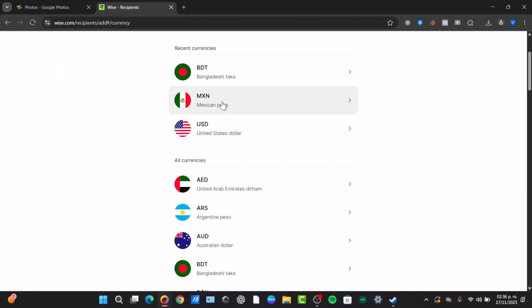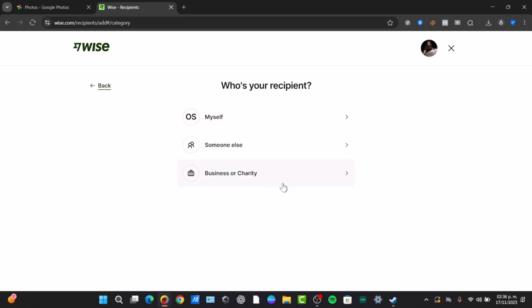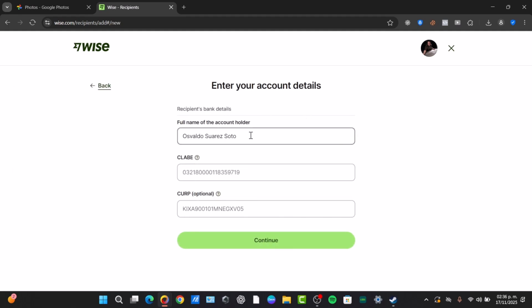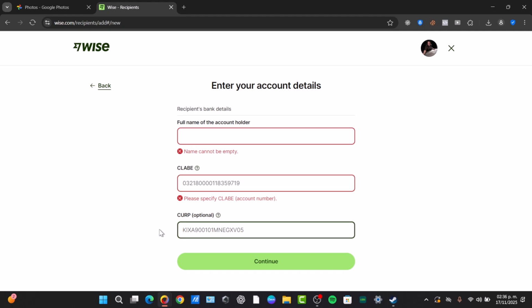So let's say my local bank account is from Mexico, so I choose Mexican peso. I choose bank details, and here it's going to ask who the recipient is. In my case it would be myself, so I enter my full legal name, my full CLABE, and my full CURP. This is the actual information it might ask me for before I can add my bank details.